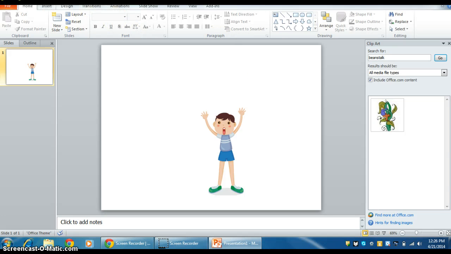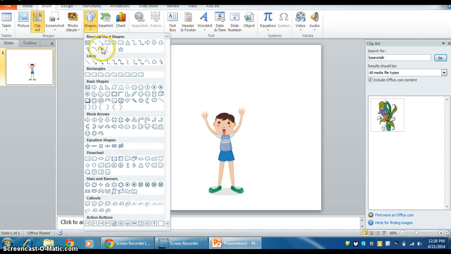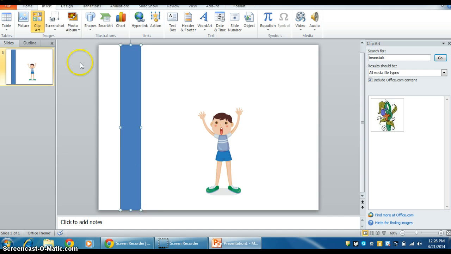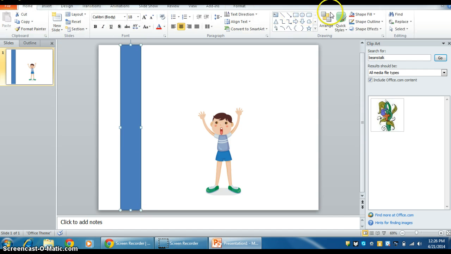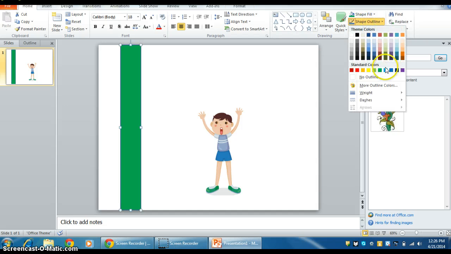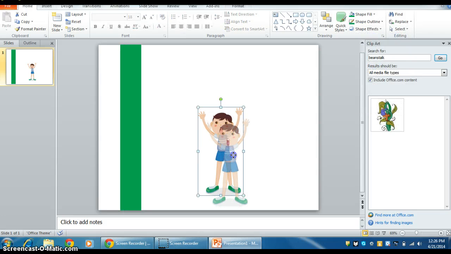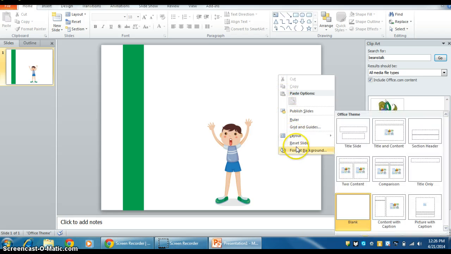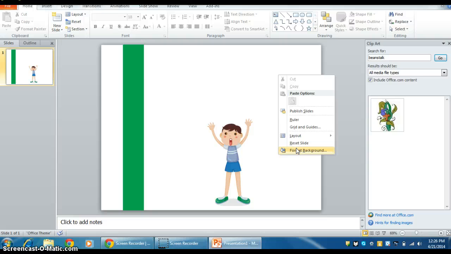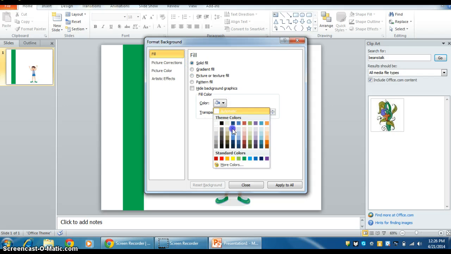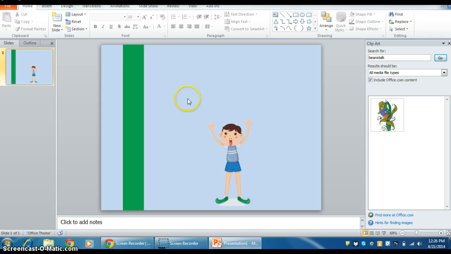I can actually go to Insert and Shape, and then I can just choose a square or a rectangle, and then all I have to do is draw a rectangle to the top and the bottom. And then what's really neat, I go back to Home, and then I can change the shape fill color to green, and then even the shape outline to green. And then I can change the background to blue to make it look like the sky. All I did was right click on the background, and then left click on Format Background, and I'm on a solid fill right now. So maybe what I could do is just a light blue and then click Close. Now it looks like it's the sky.